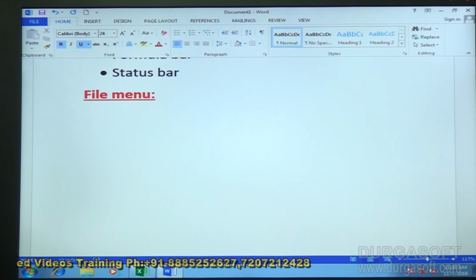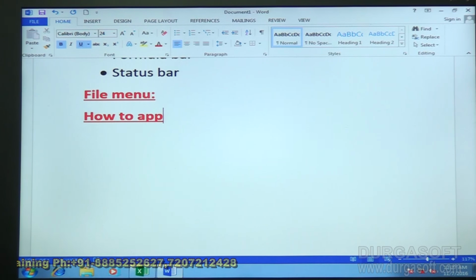In the file menu, we can see how to give a password to our document, how to apply a password.